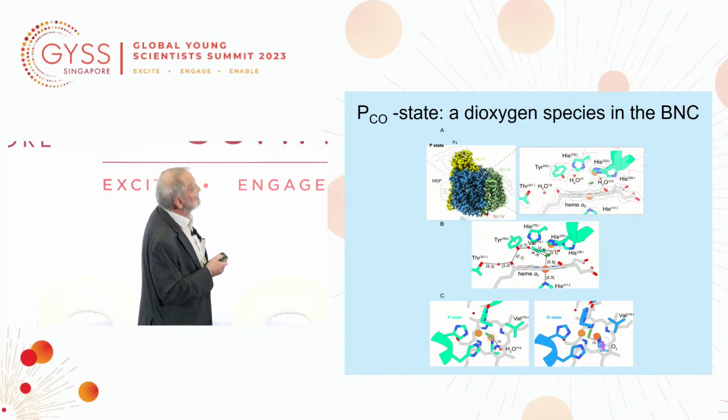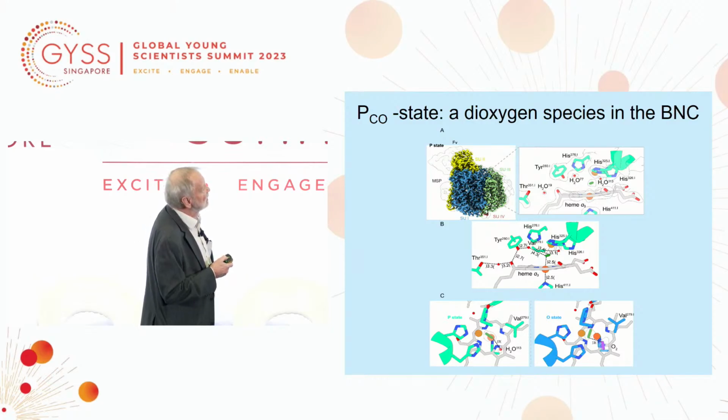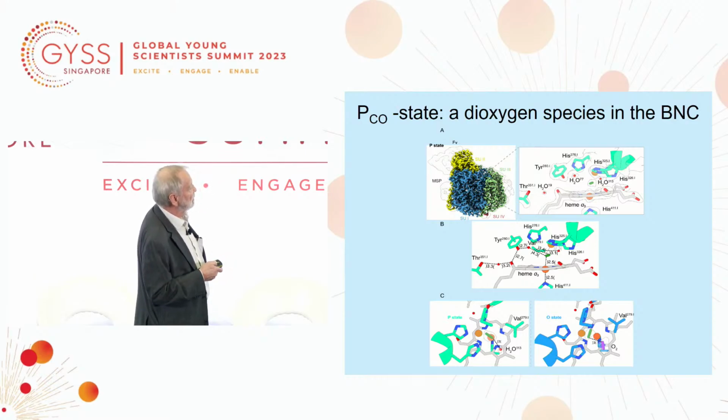Then we went for the P state, and the P state structure was the big surprise, because we did not see the expected oxoferryl position. Instead, we see oxygen-like density between the He3 iron and the copper. So this is the model here, and these are different views. So we have most likely a dioxygen compound between the copper B and the iron, and that was probably the biggest surprise, because we expected the oxoferryl there.